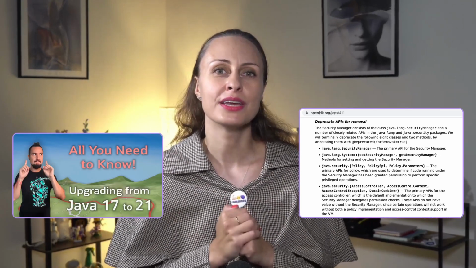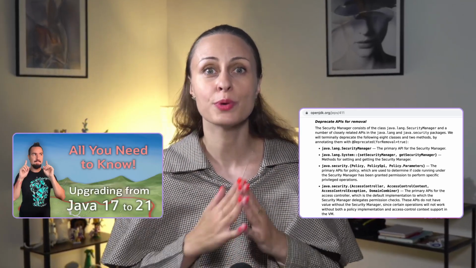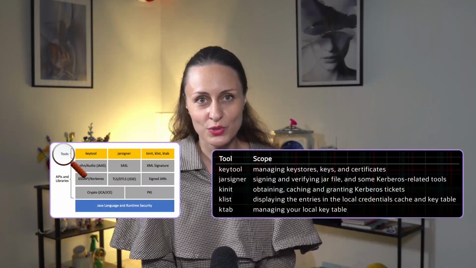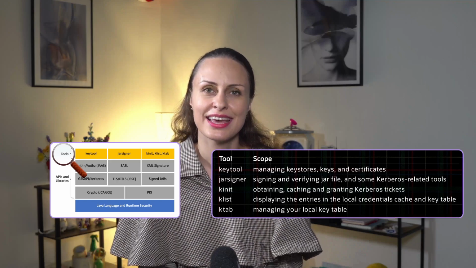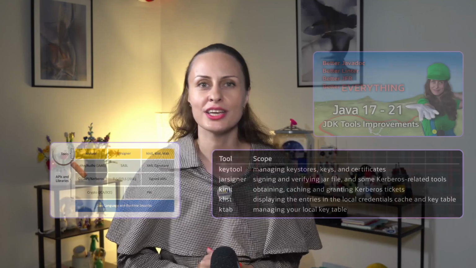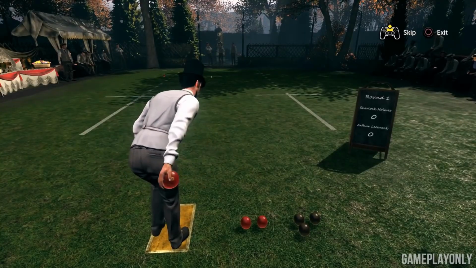removal in JDK 17. Visit the Road to 21 Upgrades video to get more insights on migration challenges posed by the deprecation of Security Manager, but for now, please keep in mind that if you use System.setSecurityManager, you need to set the system property java.security.manager to allow. A small set of tools can help you set security policies. Improvements on these tools are the subject of the JDK Tools Road to 21 video, so make sure to check out that one as well. A bit long, but necessary intro to this thrilling journey into the significant updates on Java Security. But now, let's get the ball rolling.